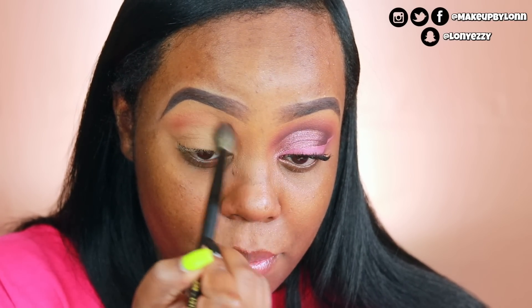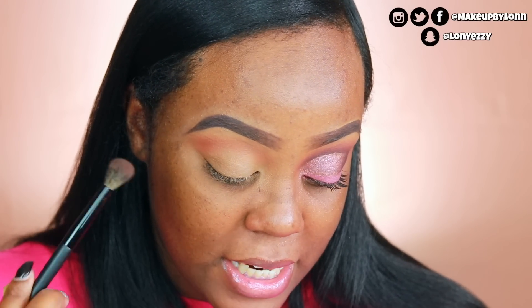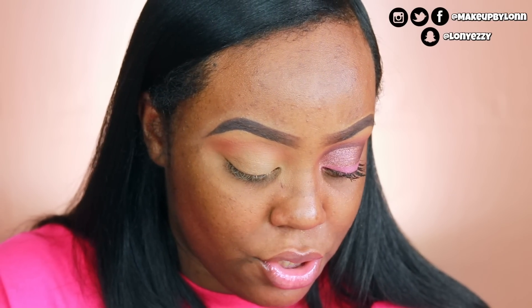All of the brushes are from the Stilazzi brand. I used their eyeliner in the Makeup Shayla ColourPop video and was thoroughly impressed. This is a new brand to me. This brush is the L215, part of their Artisan Luxe collection — pro quality, 100% natural hair, and handmade. So far so good; I haven't experienced any shedding and they're fairly inexpensive, kind of in between a Morphe and a Sigma price-wise. The L215 brush is $8 — large and fluffy so you can use it to blend out in the crease.